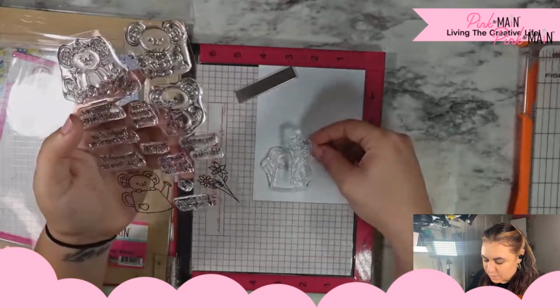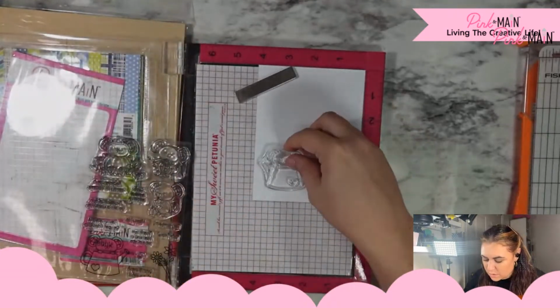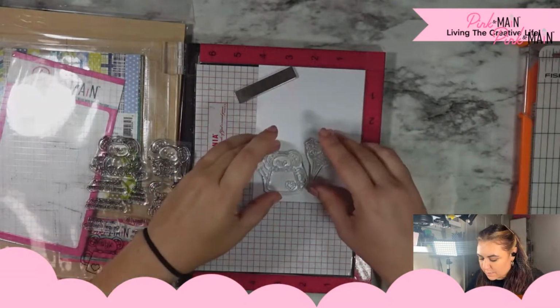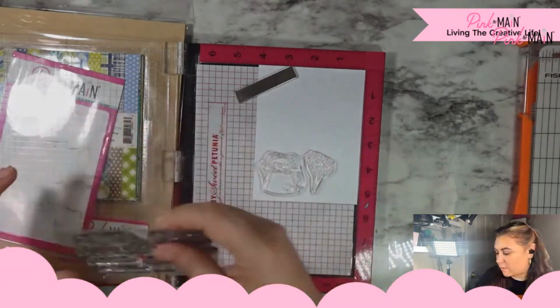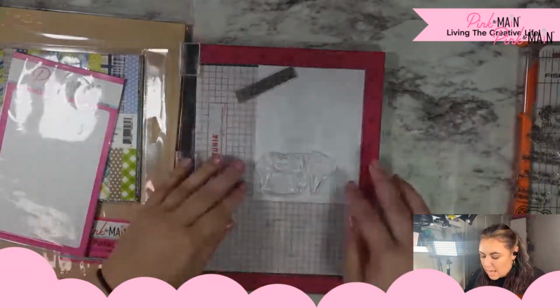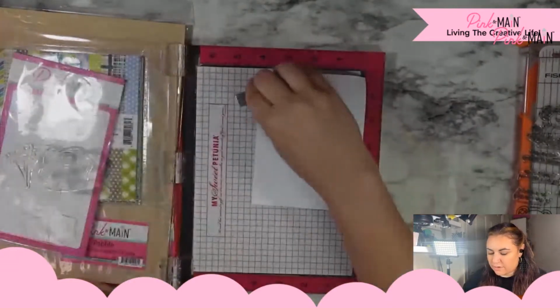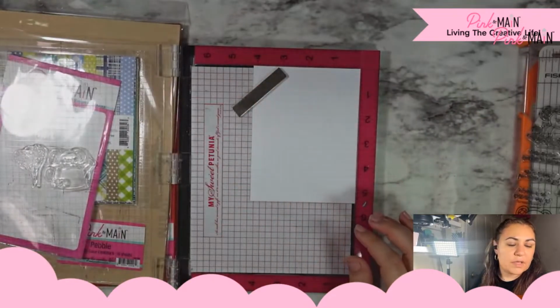I think that's good. I just want to tuck these. I think we're going to stamp them 4 times total. We're going to do kind of 2 for each. They can be like bunched up around behind our little mouse. I think we can do that and we'll be able to fit one there. And yeah, we'll do our sentiments different, but we'll do those at the end once I see kind of what the layout looks like for these guys.